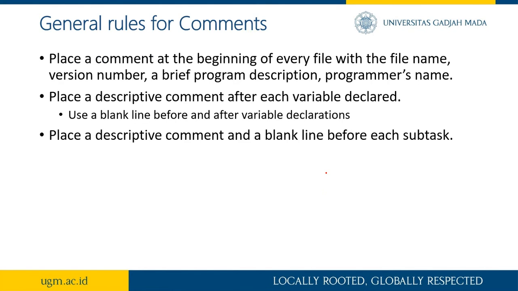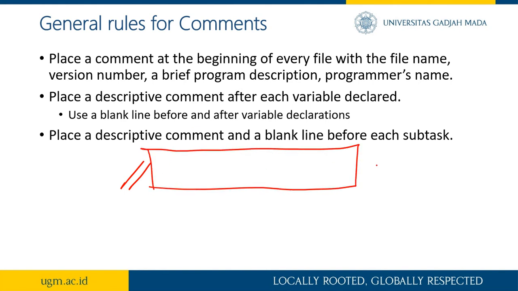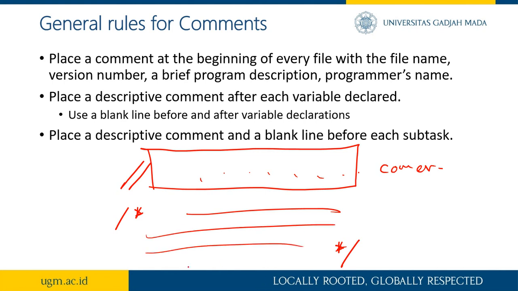Okay, there are several types of comment. The first one is the double backslash, like this one. This means that it will make the whole line, just a single line here, a comment. But you can also use this comment, backslash and star. This means it will create not only a single line, but also a paragraph or the whole body of the program as a comment. So there are two approaches. This one is for a single line, this one is for a paragraph. This is backslash with star, with asterisk.